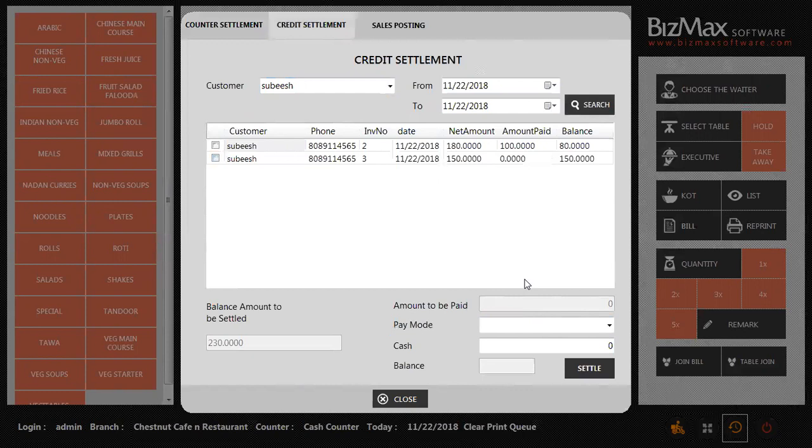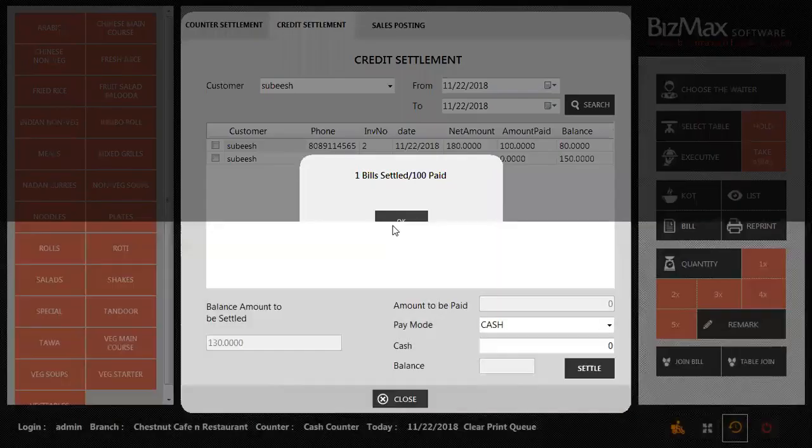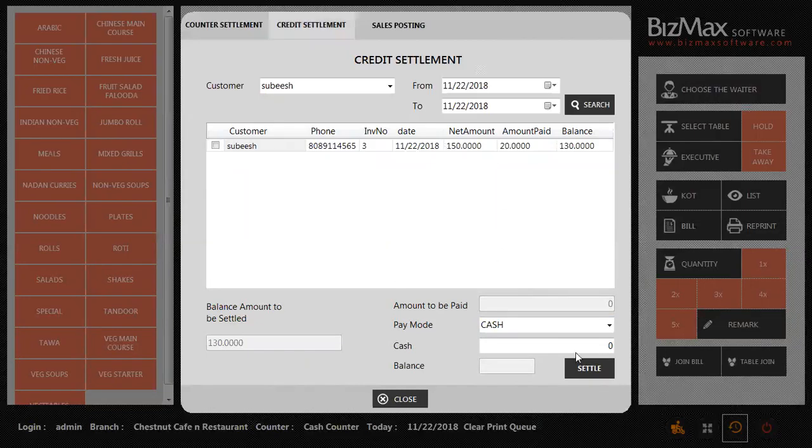So say for example, if I'm paying in cash, and I'm paying out 100, one will settle. So I paid 100. My balance is 130. You can see it over here right now.